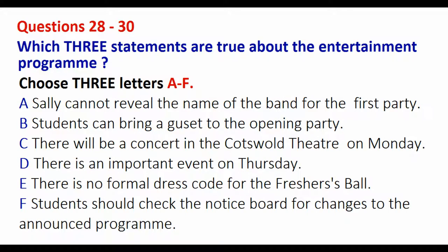On Thursday there is an important date for your diaries. This is the official freshers' opening ceremony when the dean welcomes you to Upton University. So remember — Thursday the 18th from 2.30 to 3.30 in Blackmore Hall. You certainly should go to this one, and by the way, light refreshments will be available. At the end of the week, on Saturday, you have the chance to dress up in your smartest evening wear for the official freshers' ball.